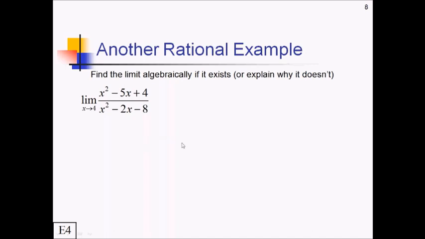All right, so for this one, I'm actually going to do things a little differently. If you plugged in 4 for all the x's, you noticed that we got 0 over 0 again. But it turns out you actually don't even need to really do that step. It's legal to simplify, by which I mean factor and cancel, before plugging in. And you'll often save a lot of time by doing that if you're good at factoring.